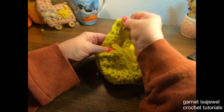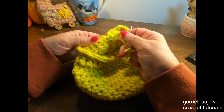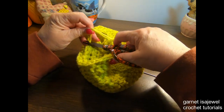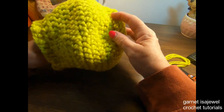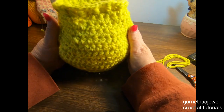Make sure your yarn doesn't snag up on this. Okay. Make it smooth, stretch it a little, and then we're done. I know I've crushed it, but it's okay. You'll find that with the double yarn, it does retain its shape real well.